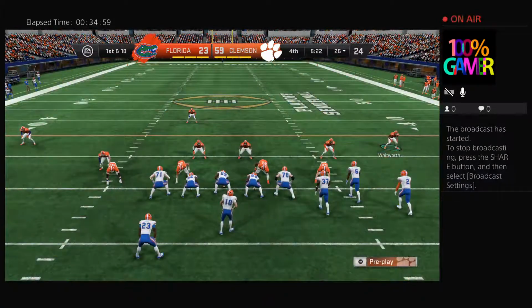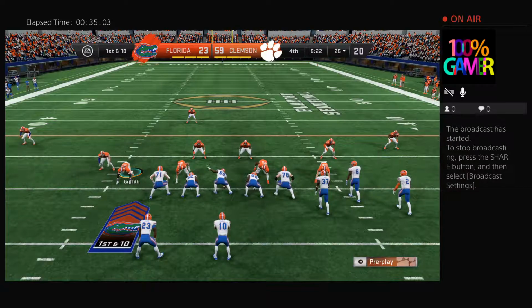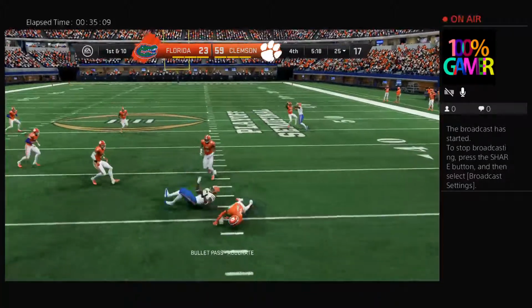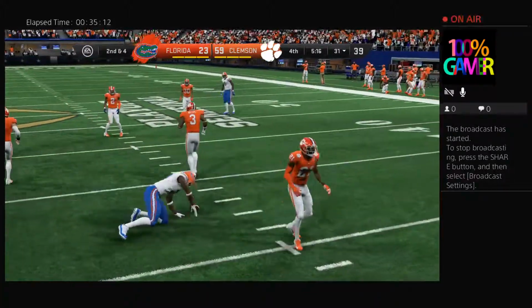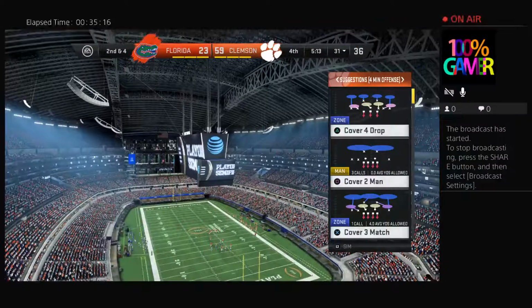The Gator offense about ready to get this next drive started. And for them, a touchdown their last go-around. Obviously, they'll be hoping to do that again. And when you start plotting for this drive, when you start thinking to yourself, okay, what are we going to do? You don't go away from what you did before because that worked, but you have to be prepared for wrinkles and counters because you know they'll make some adjustments.